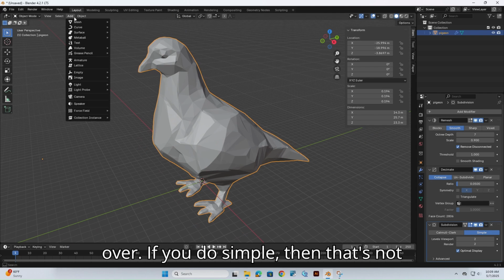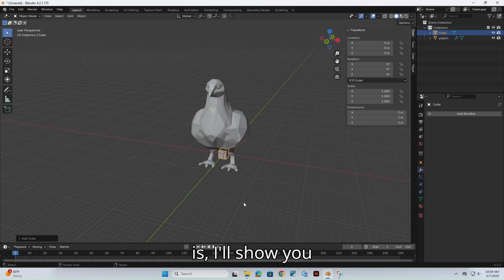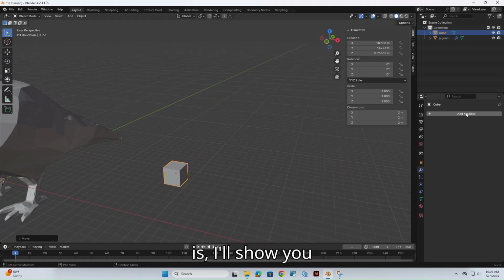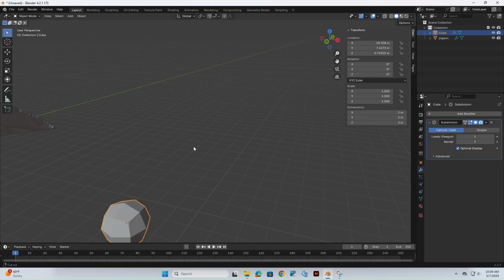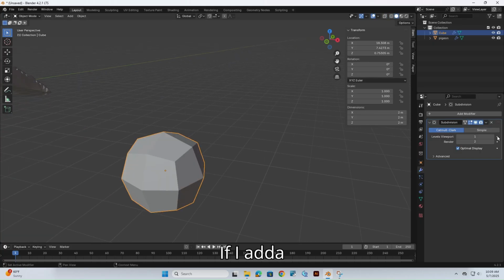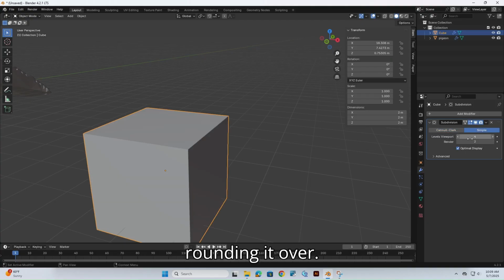If you do simple, then that's not really doing much because it is, if I show you here, say I add a cube. If I add a subdivision surface, it's doing that, rounding it over.